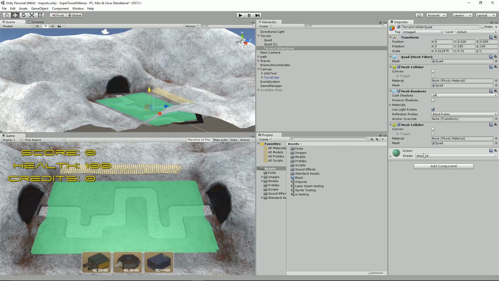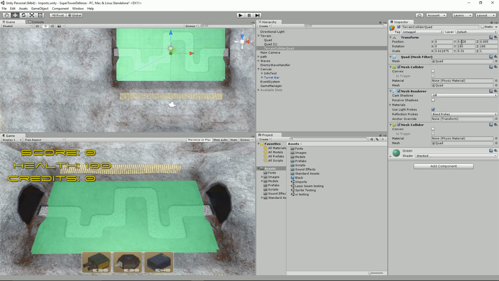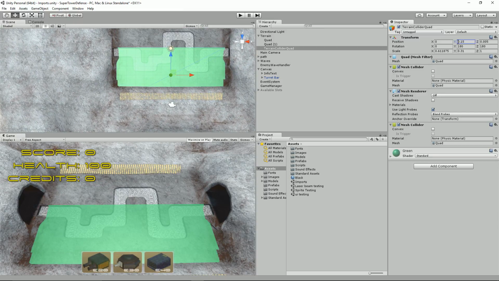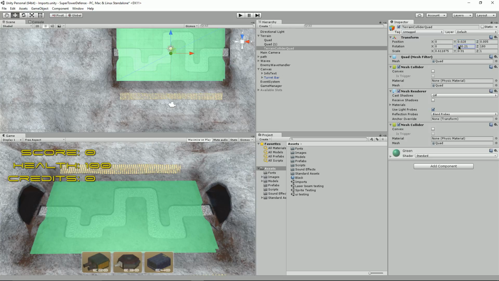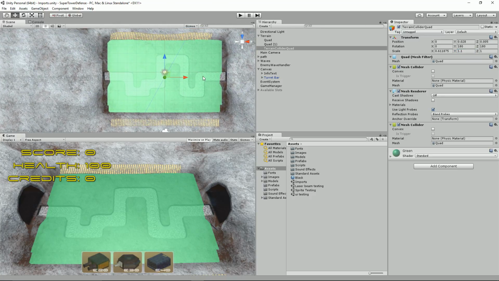I just added a green material and stuck it on there, just so I could see what I was doing. So let's spin back to the top view, and let's make this a bit bigger. Is it the Y? No, that's the movement, you idiot. The Y? No, not in this case. Okay, it's Control Z. That's the rotation. What are you doing? Scale. I'm so sorry. Scale. There we go. It seems to be monkeying me around, but that looks a bit better already.